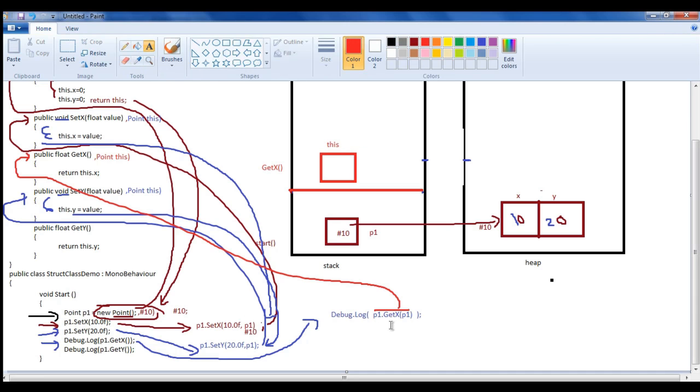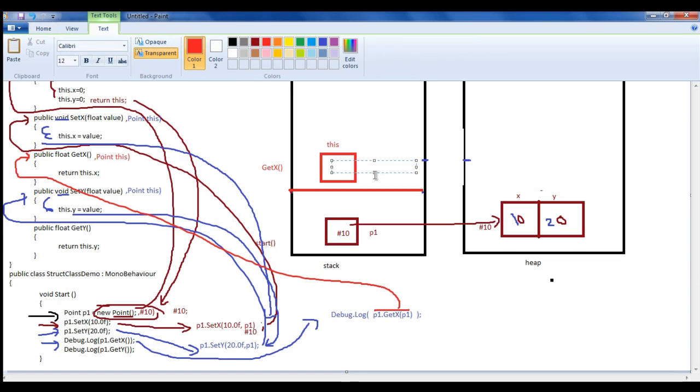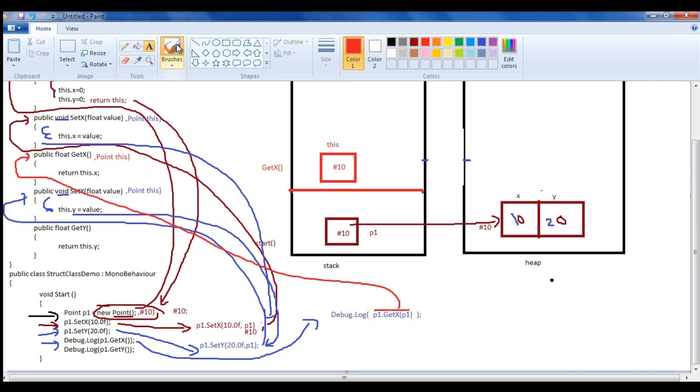And as we are passing the p1, that is the value inside the p1, that is the address of the p1, you can say. The p1 means, you can think, this instance, okay? So p1 is going to be stored over here, #10. So once you store the value, it will start pointing to that memory location. This is going to point, right? Next, the inner statements are going to get executed.